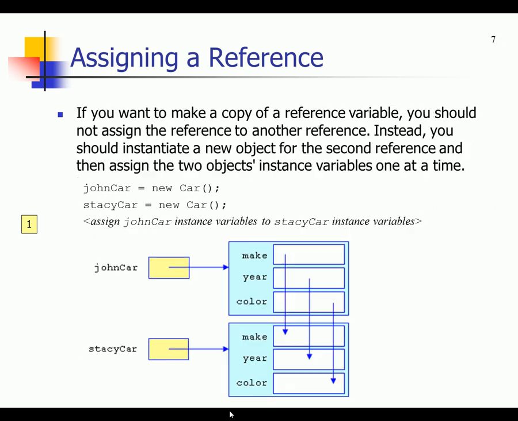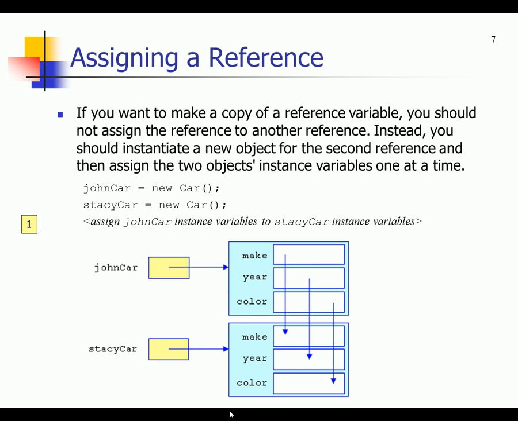All right. If you want to make a copy of it, then you should not assign one reference to another. Instead, instantiate a new object and then copy the data over. So, this is how it should have been done. John car is equal to new car. Stacy's car is equal to a new car. And then we can go copy each one over. That's like Caleb saying, all right, I want a new office, and I want its color to be the same color as Ken's office. I want all the stuff that's in Ken's basically duplicated over.